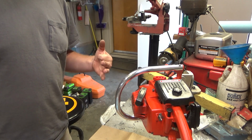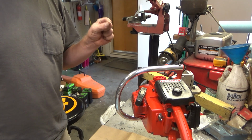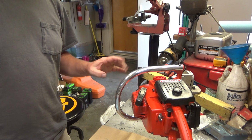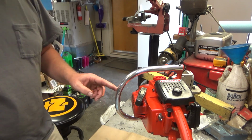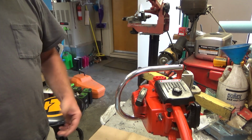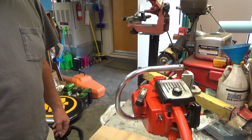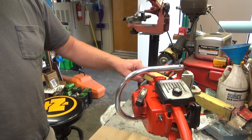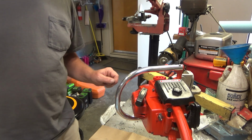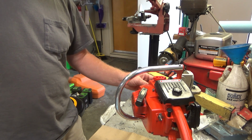So yeah, ended up with a lightly used cylinder, new piston, new rod and wrist pin bearings. The crankshaft bearings were good and tight, so I left them alone. Starter needed rebuilt with new shields, rope. Spring was good. Let's see. Obviously, fuel line. I went ahead and lined the tank with red coat. There's no indication that it ever leaked, but I like to have that red coat liner in there to help protect the new paint, just in case.